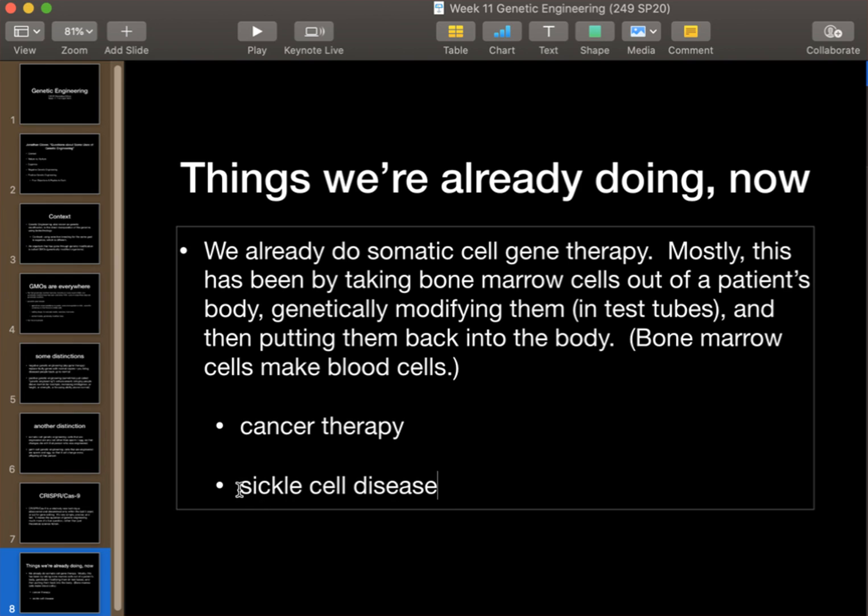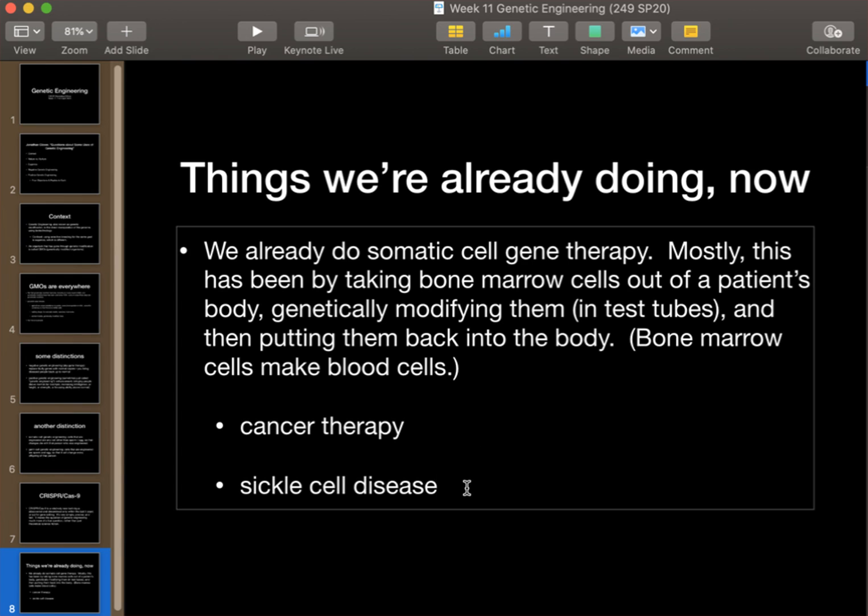So if you know sickle cell disease, you know that basically the problem is the red blood cells that are produced in sickle cell disease don't have the usual rounded shape. Instead, they look like a sickle, like a crescent moon. And that leads to all kinds of problems. That kind of physical abnormality leads to all kinds of problems in the body. It's a very painful disease, kind of chronic, coming and going. It's a really nasty disease.